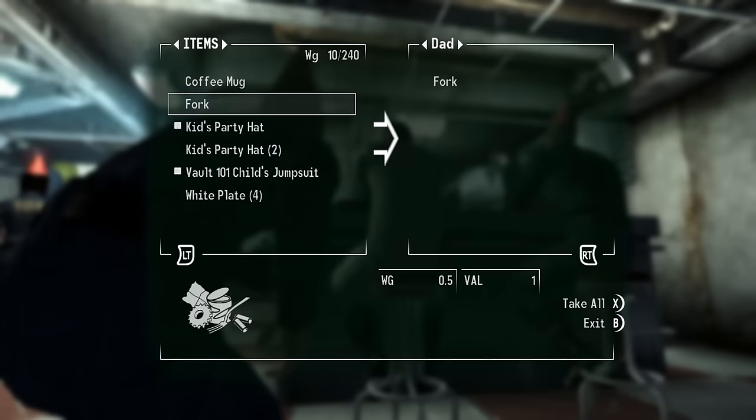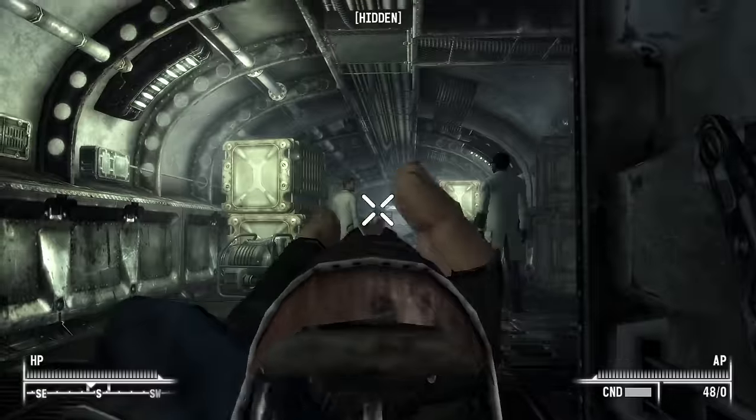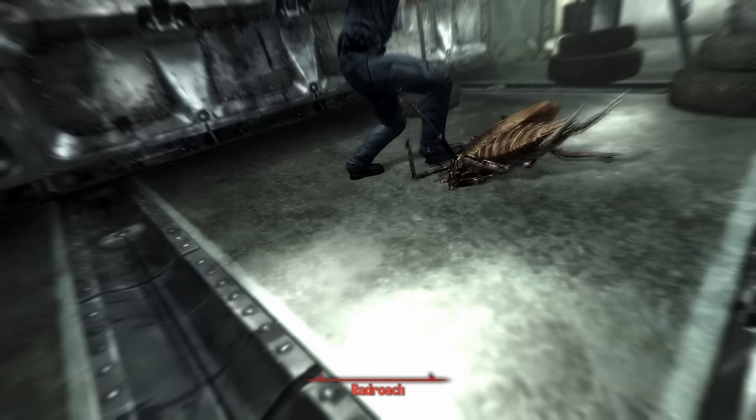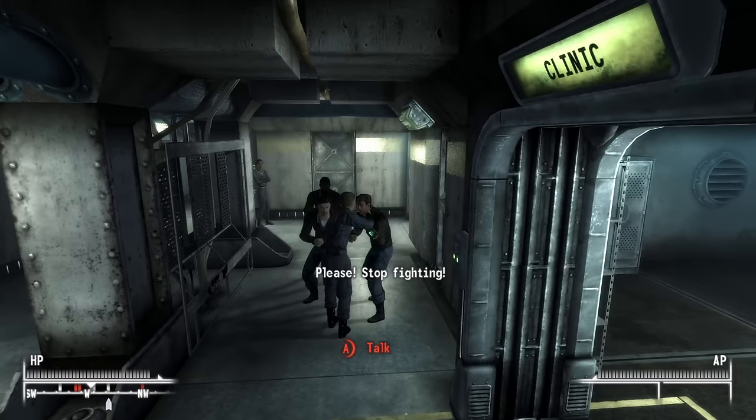With my life dreams accomplished, I avoid Armstrong like the plague only to see her stalking me, do an MLG sniper compilation on the targets, stomp the roach, try to take a picture with his corpse, slap my dad on the ass, and help Amata with some bullies.